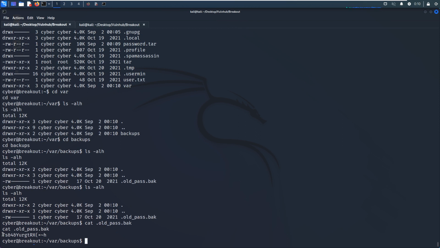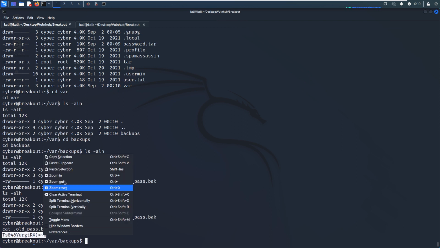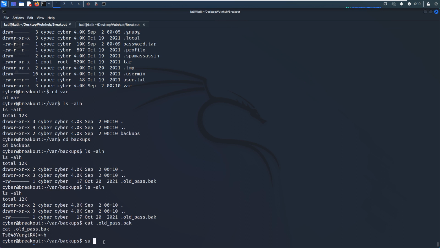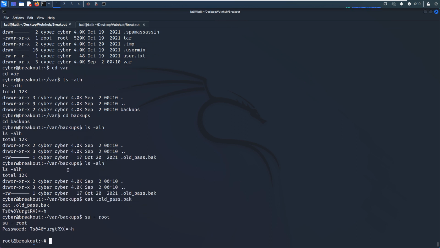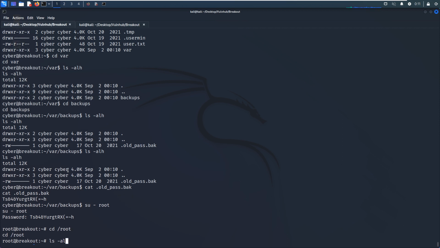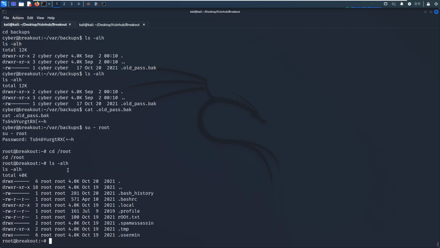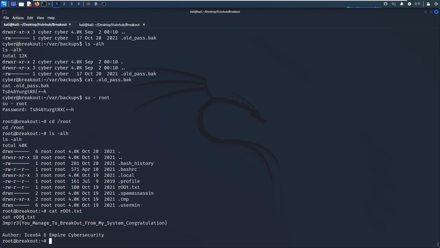We got the password for the root user. Then we can switch to root and paste it in here. Now from the banner, we can know that we have already become the root user, and then navigate to the root directory, and we got the root flag. But here, this one is a capital O. You need to know that. And then we got the root flag without any problem.